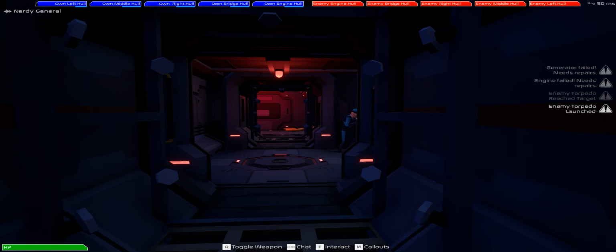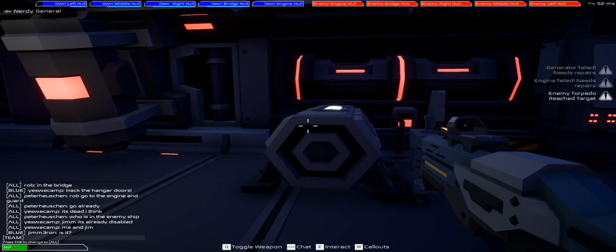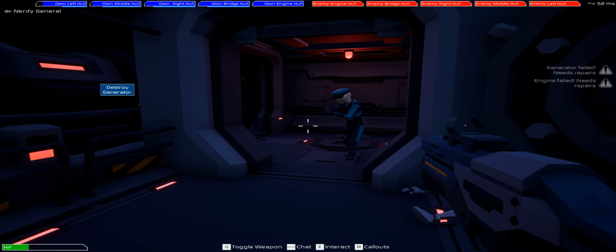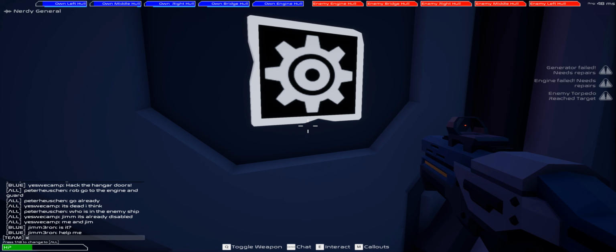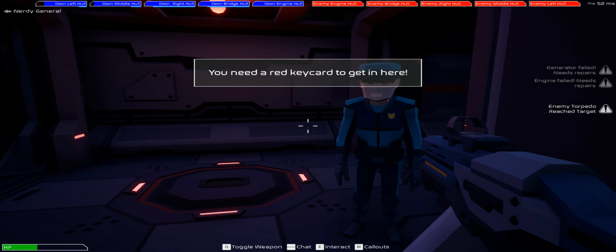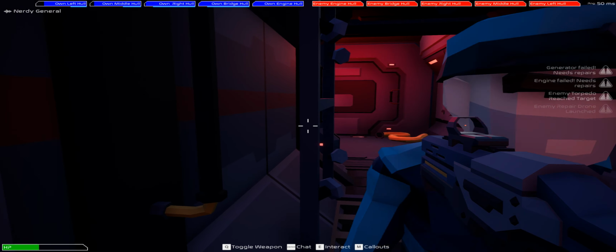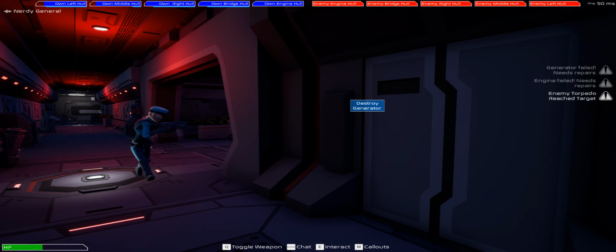Did he? Wow. So he's saying that this is already disabled. I don't really buy it. But oh. Enemy fighter launched. There we go. He has the red key card, so I was trapped in the room.